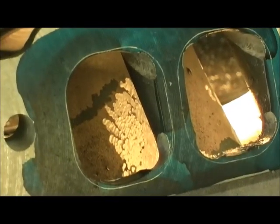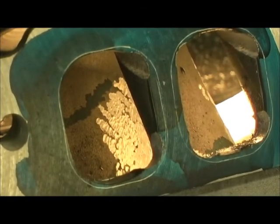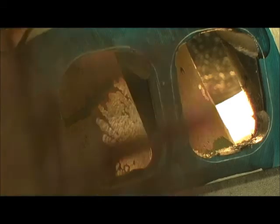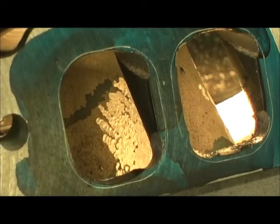Look how much meat has to come out of this thing. I've already got seven hours in the plenum area because Professional Products — sorry guys — your casting process is really horrendous. I had to chop the runner beads, the plenum — it was just atrocious. But what do you expect for $200? You can buy a $400 manifold from Dart or somebody else, but guess what? It's a little bit better, but you still have to go in there and port it just like what I'm doing.